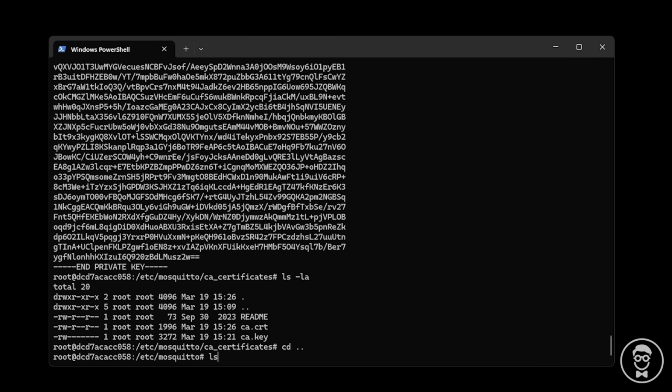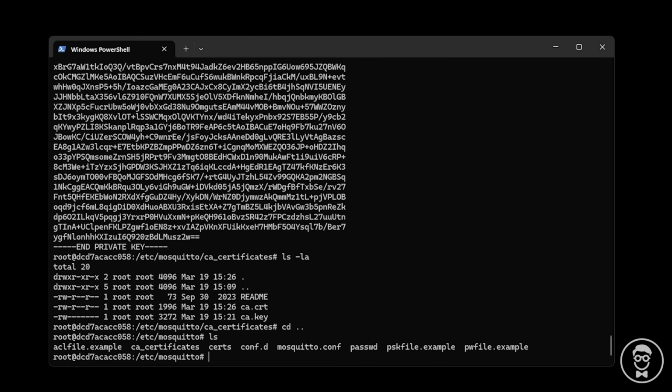And then in that Mosquitto installation directory, you will see that there is CA certificates for the certificate authority. And then there's another one called certs. These are the server certificates that we will generate and use our made-up CA to sign them. We will first generate a server key. Once again, that's to be private. And then we will generate a certificate signing request or CSR. We will use that and get our made-up CA to generate a server certificate for us. And that's how we can check the chain of trust by giving other people, other clients, that ca.cert.